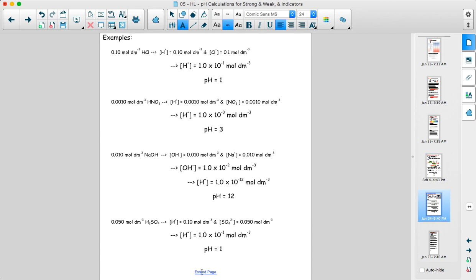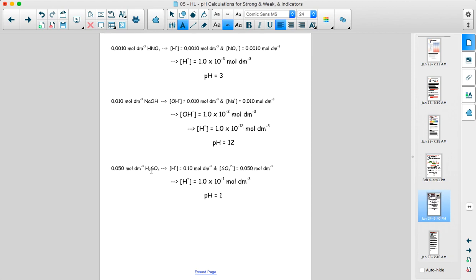The only way that this gets at all slightly tricky is when you deal with diprotic bases or acids. So sulfuric acid is the classic acid that you deal with that's diprotic. And you'll notice, especially on paper 1, they often give you the acid concentration of sulfuric acid as a half, as a 5 value. And that's because when it fully dissociates, it splits apart into 2 H pluses for every 1 acid molecule. So although the concentration of H2SO4 is 0.05, when it dissociates, it has an H plus concentration of 0.1, twice as big. And so now 0.1 is 10 to the minus 1, which is pH 1.